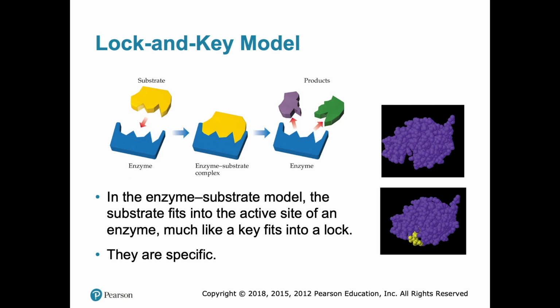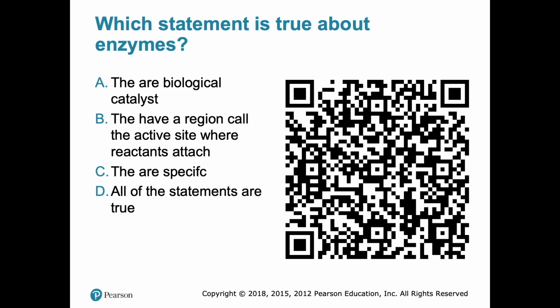All right, I do want you to answer this last question. Scan this, just so I know that you got done with all of this. Which statement is true about enzymes? They are biological catalysts. They have a region called the active site. They are specific, or all these statements are true.